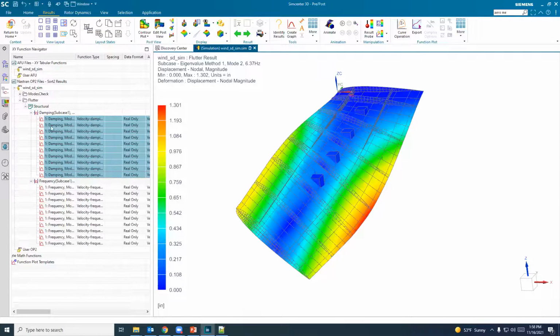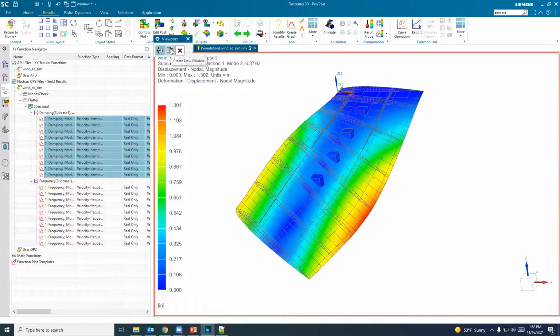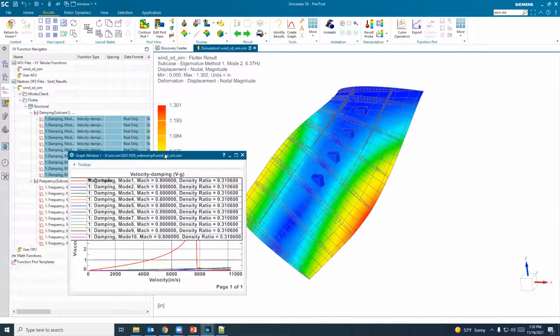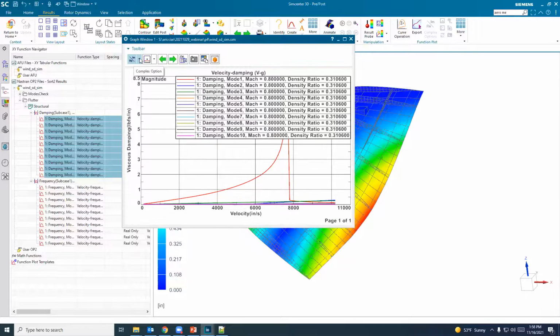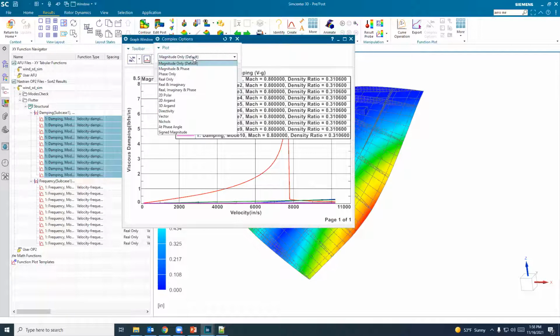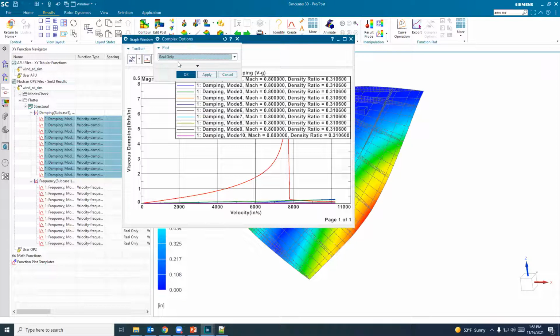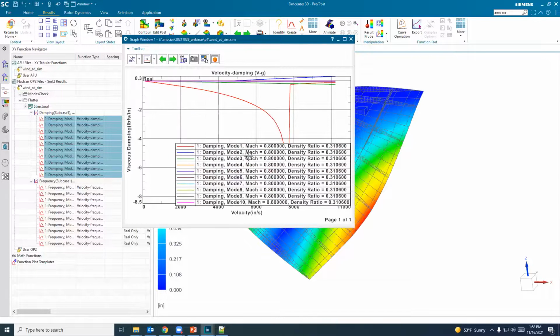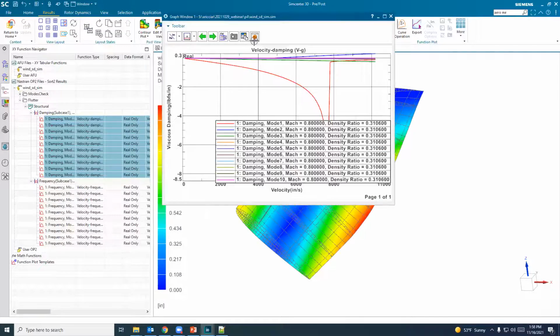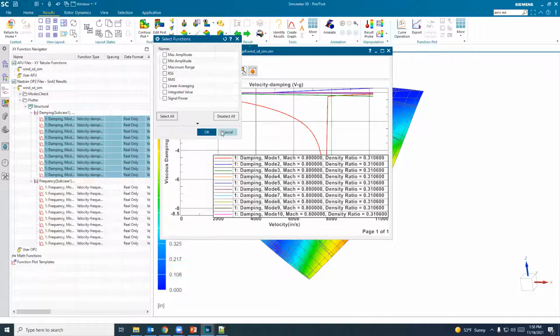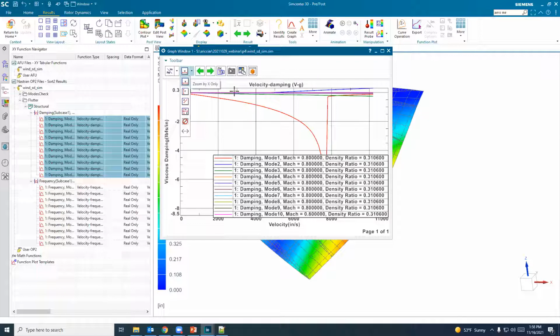And we can expand these. These are the frequency and damping results for all of our modes. So this is the damping result. The unit doesn't default to the useful form here, so we have to switch this plot over. And this is what previously we had looked at, the exponential decay rate plot. Let me zoom in. You can see a little bit better what's happening.